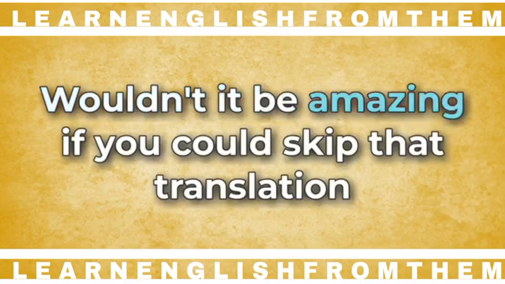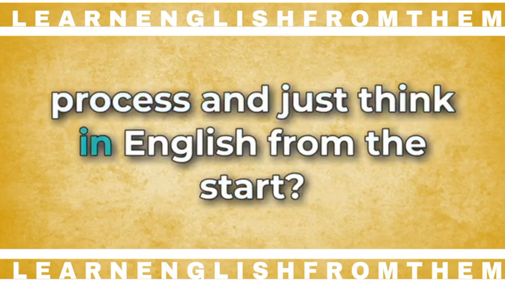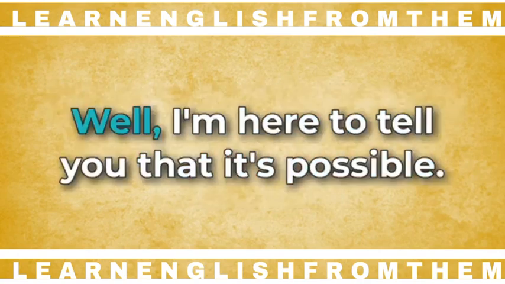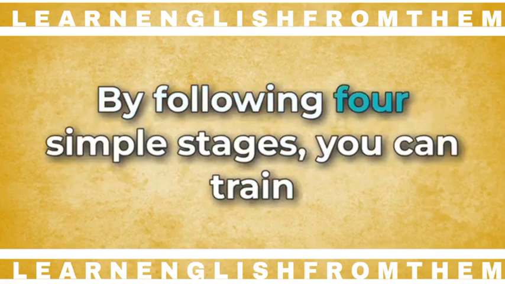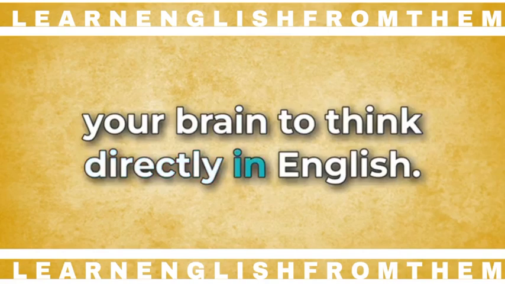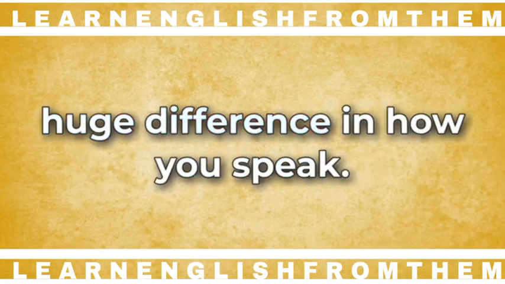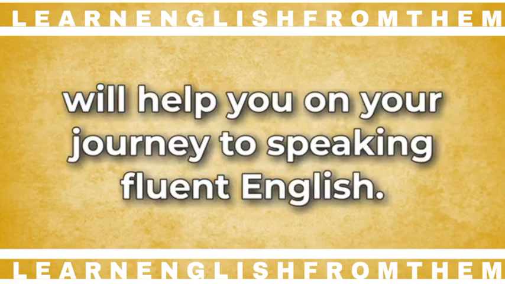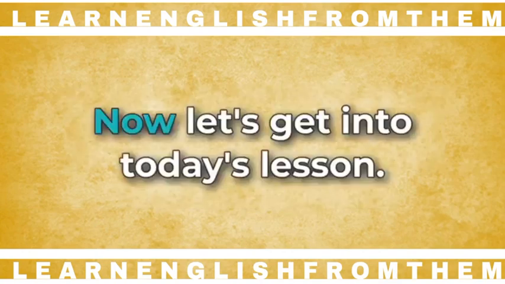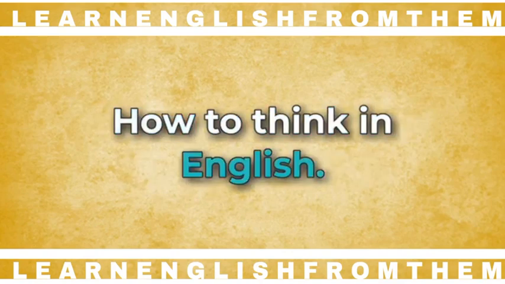Wouldn't it be amazing if you could skip that translation process and just think in English from the start? Well, I'm here to tell you that it's possible. By following 4 simple stages, you can train your brain to think directly in English. And trust me, this will make a huge difference in how you speak. That will help you on your journey to speaking fluent English. Now let's get into today's lesson, how to think in English.